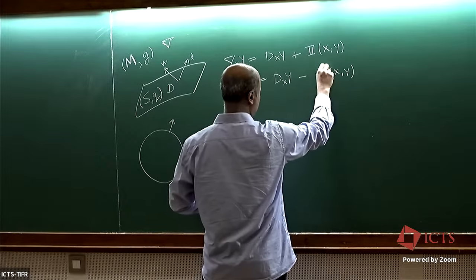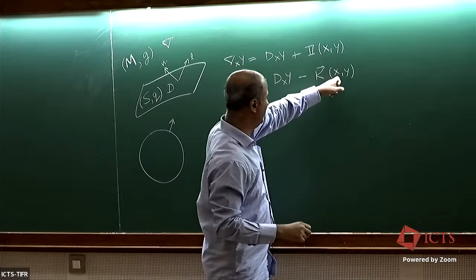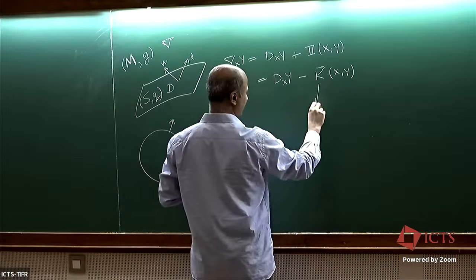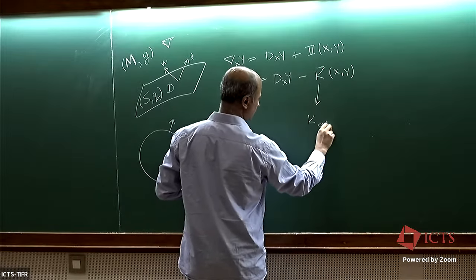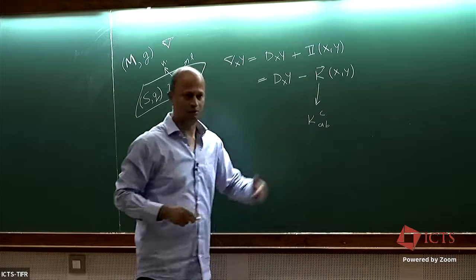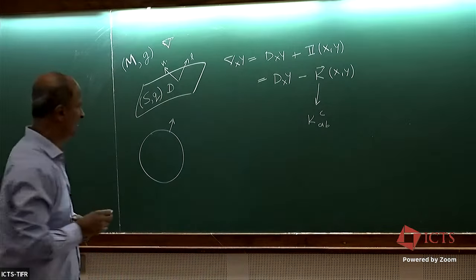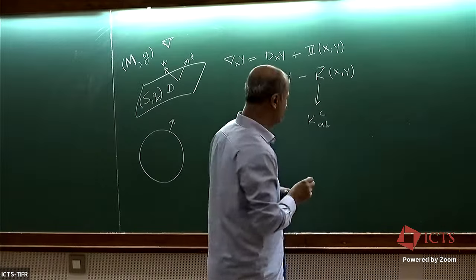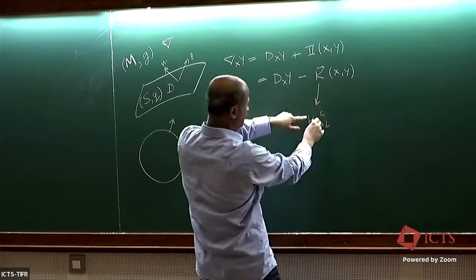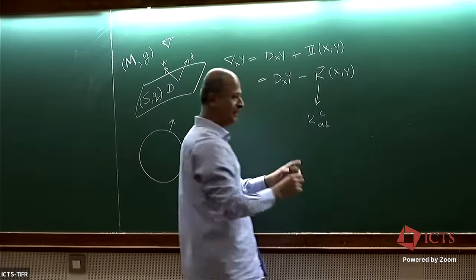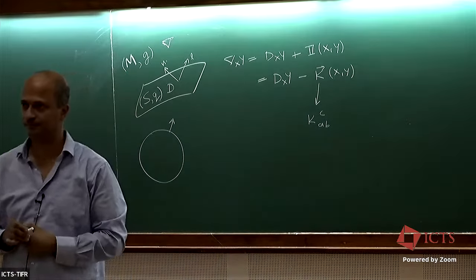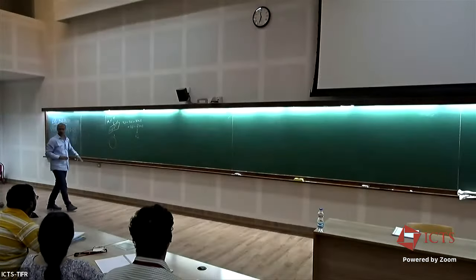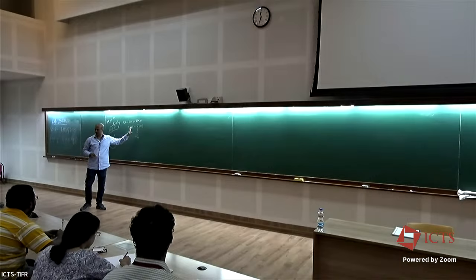So this K is a vector. So for every X and Y that you plug into K, I get a vector. So this K is a vector of this form. So it's two indices covariant and one index contravariant. Okay? And it's a linear function of X and Y. That's why it's a tensor of this kind. So this combination is essentially this K^C_AB times X^A Y^B. The result is a vector. Okay? So this is just a brief summary of what we did yesterday. Is that clear? Any questions about that?